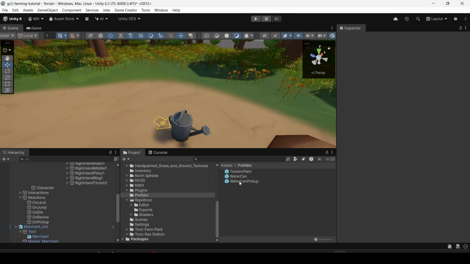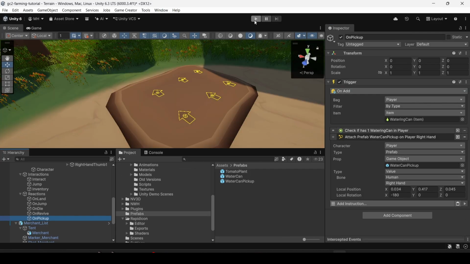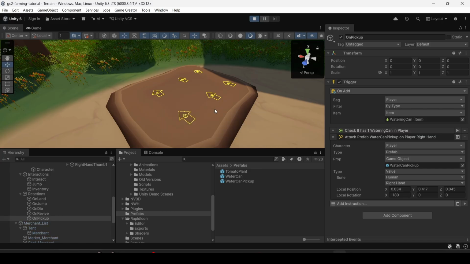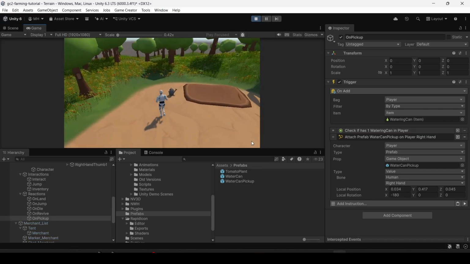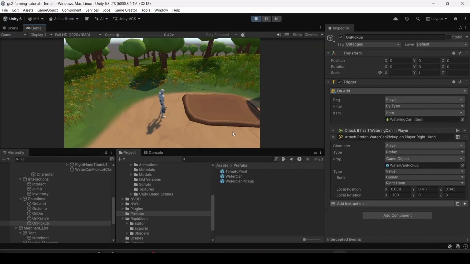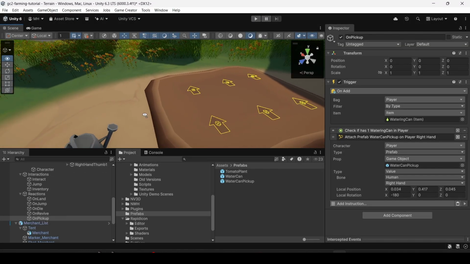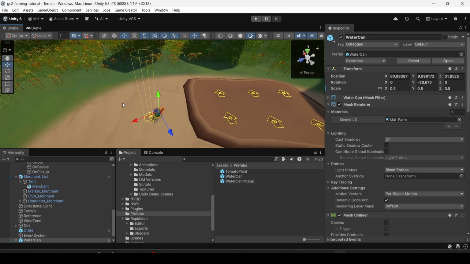I probably forgot to resize it. So let's try that again after we resize it. Let's try picking it up. All right, so yeah. The other thing we want to do is resize the one on the ground. Otherwise, it just magically gets smaller when it's picked up.